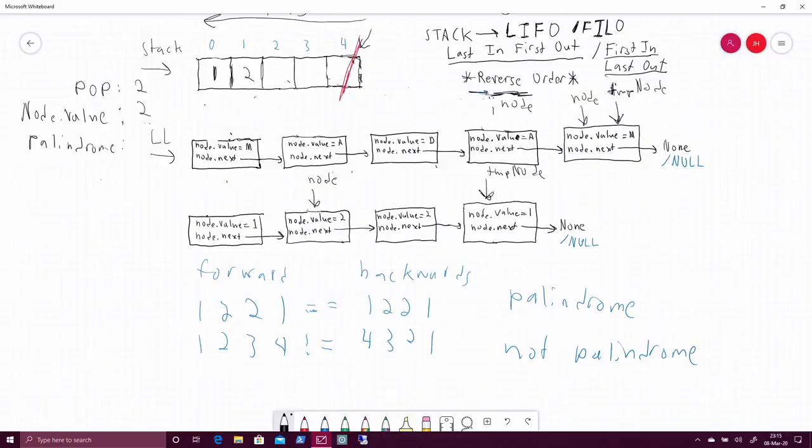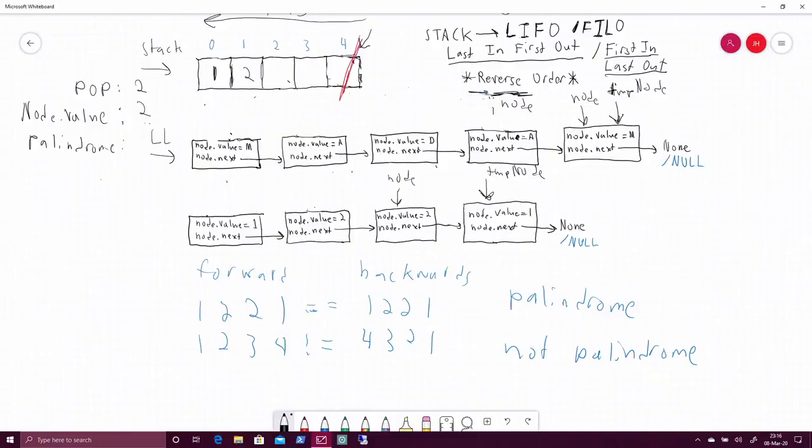And of course, as we pop, we need to remove the last element. So now we're popping 2 again, but now we need to increment node. Note that node.val is also 2.